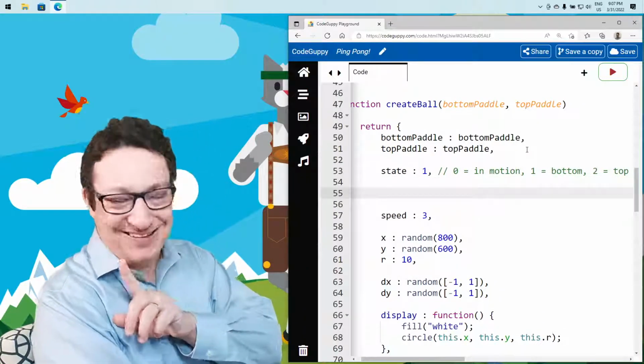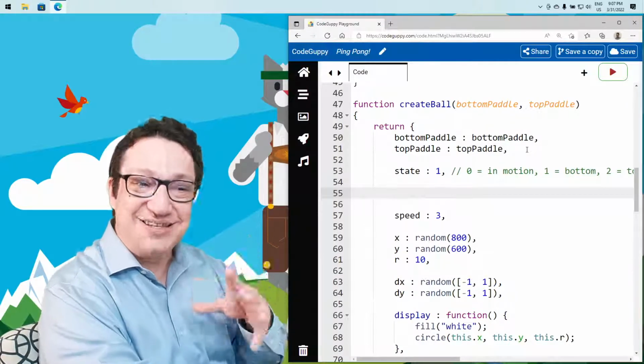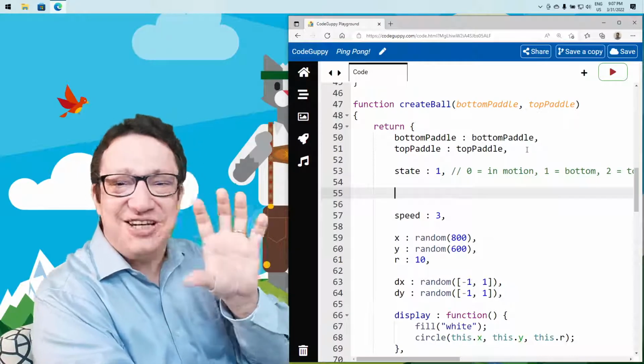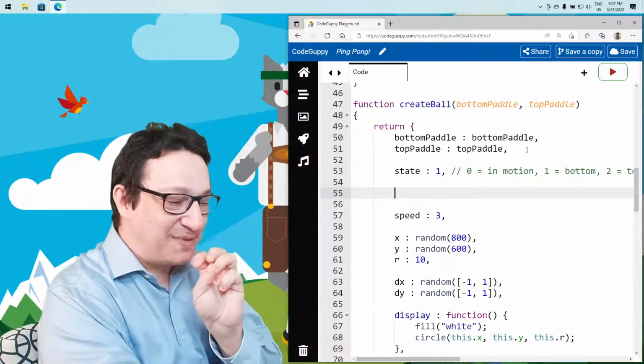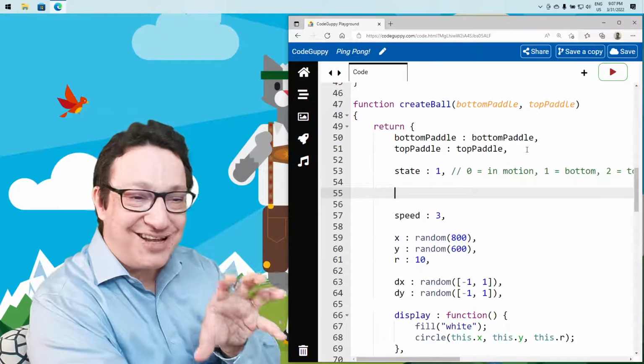I don't intend to finish the game today because we have more lessons, and perhaps we should finish it in a different lesson. But for now, let's extend it just a little bit to give you a little bit more information if you want to extend the game on your own till next time.